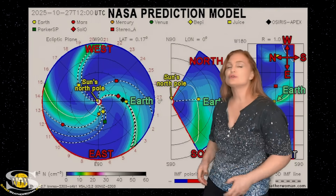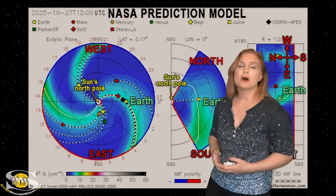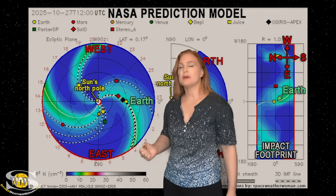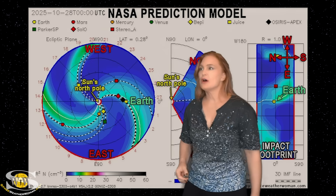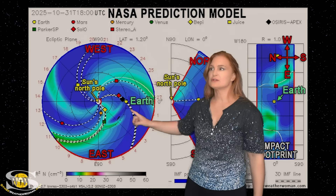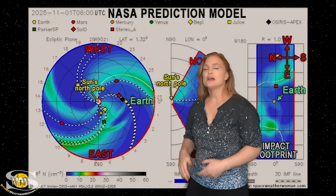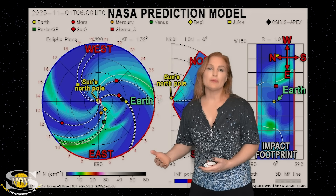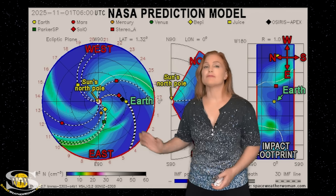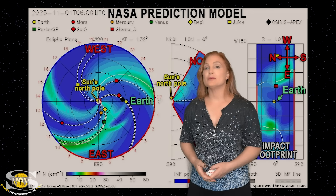Switching back to take a closer look at that solar storm that's going to give us a glancing blow, we switch to our prediction model, Enlil — this is NASA's version of the model. You're looking down at the sun from the North Pole with Earth off to the right. As that solar storm launches, it's mainly going to come out east of Earth, but it does have a little bit of a wing that looks like it's going to be grazing Earth somewhere around early on the 1st. So along with the fast solar wind we've been getting, we also have a good chance to get a little bit of wake or possibly more from this solar storm. Because it is a complicated structure, it might be a little bit bigger than expected.